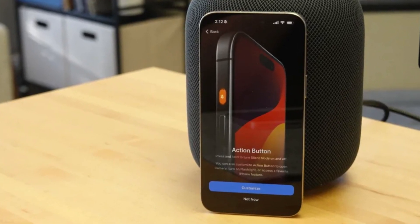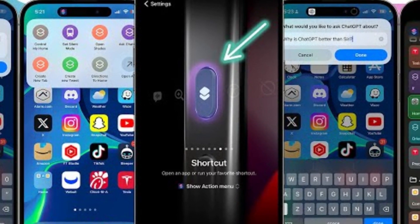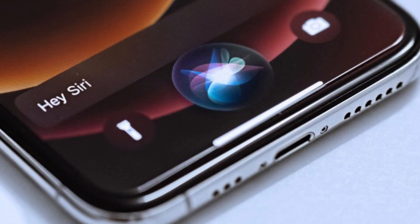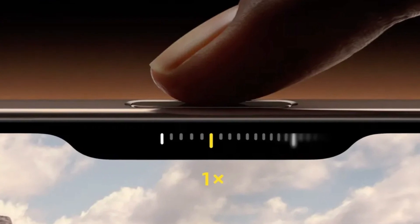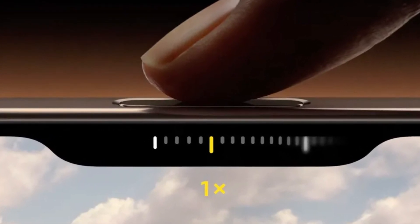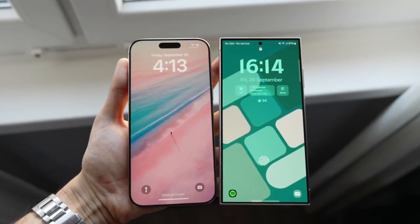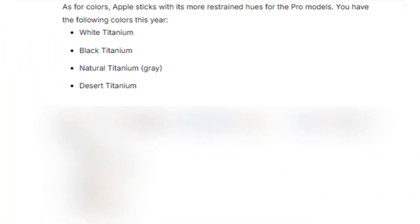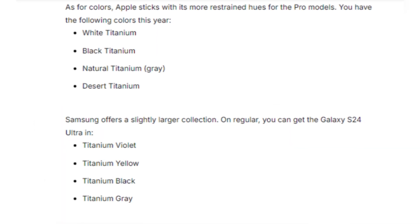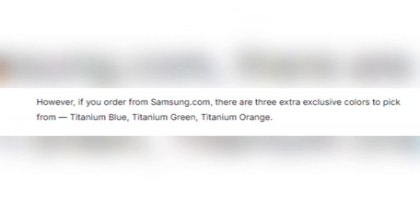Apple introduces some new tricks with its buttons. The Action Button, which debuted in the iPhone 15 Pro series, returns with customizable functions for launching apps or activating Siri shortcuts. But the real star of the show is the new camera control button — a physical key equipped with a capacitive surface that allows users to control the camera with a swipe, much like a traditional camera shutter button, enhancing the photography experience. Both phones come in sleek color options. The iPhone 16 Pro Max offers titanium finishes in white, black, natural, and the new desert titanium, while Samsung gives users a broader selection with titanium violet, yellow, black, and gray, plus exclusive colors available directly from Samsung's website.